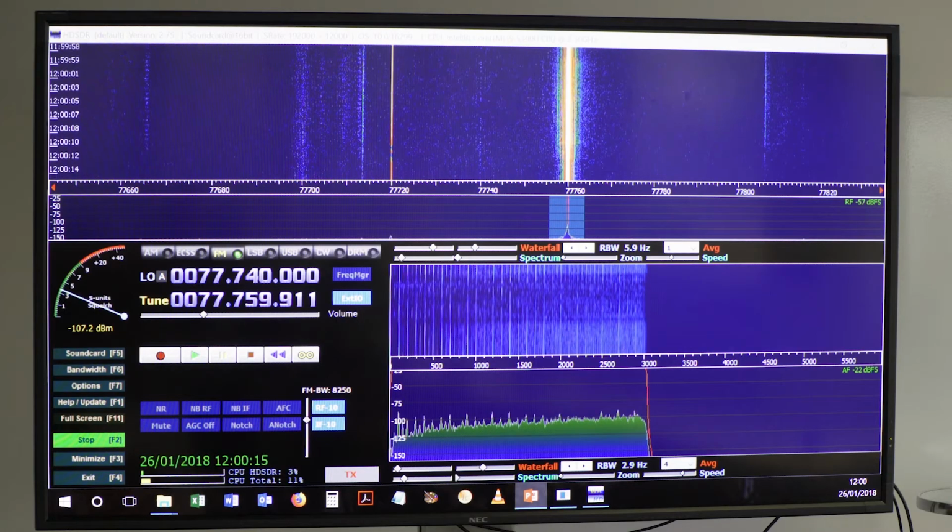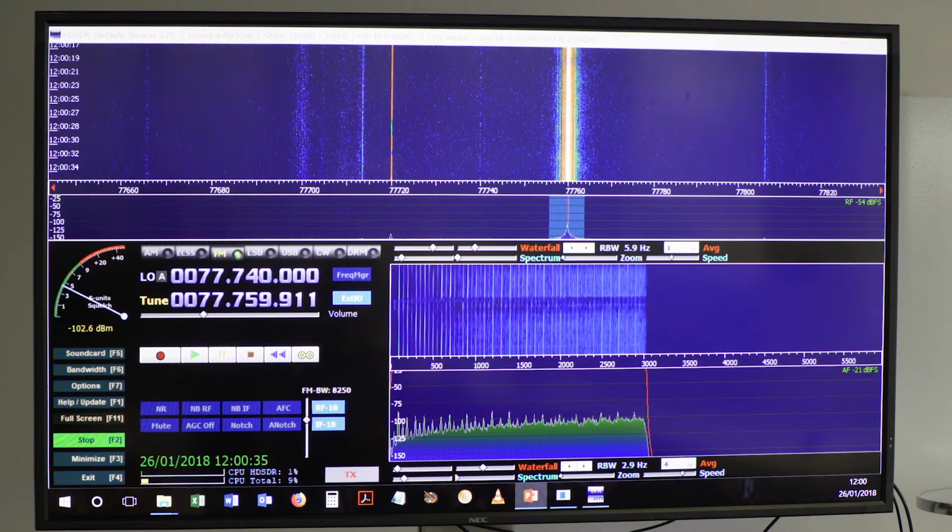So let's go back to something like this. Retune it. Here it is. And now I'm going to use this piece of metal. Not putting it here because indeed it's attenuating the signal. Why?